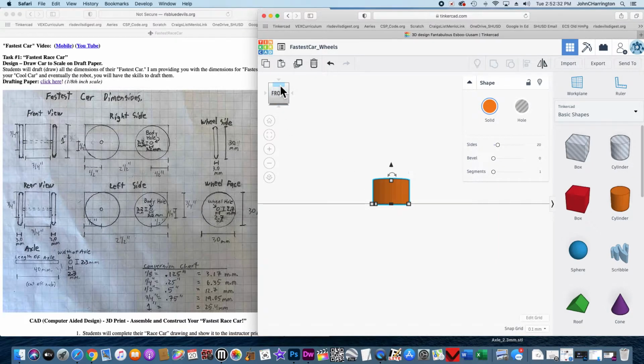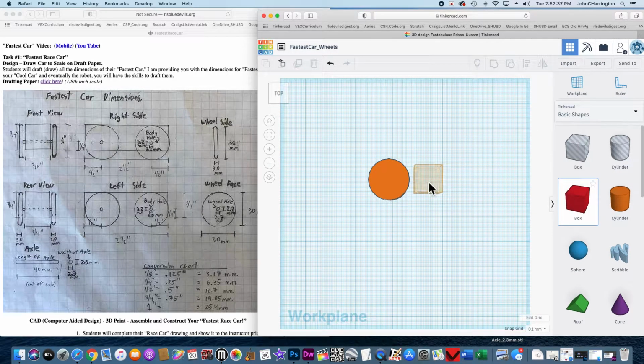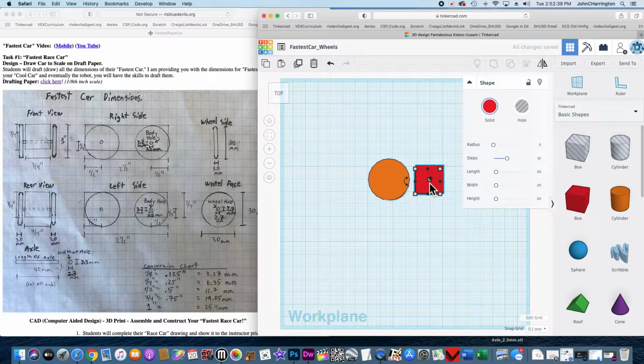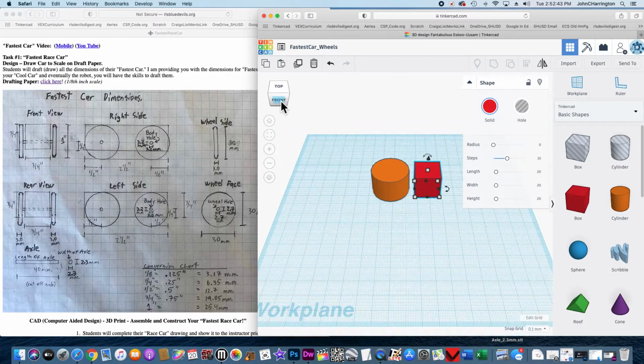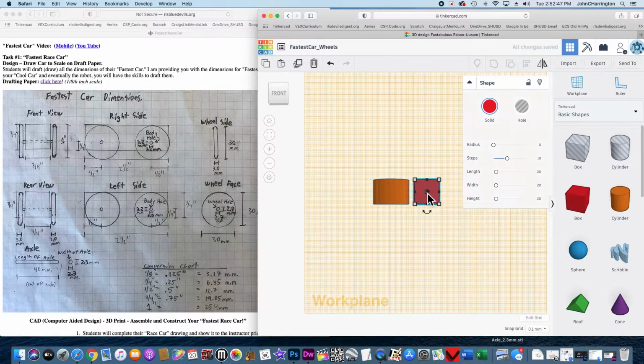Watch this. I go ahead and I bring in a box, put it right next to it. There's my flat side. They're both sitting on the same surface. Now I go ahead and I spin it. Now I get my work plane. I reset my work plane. Now I can work on this. And I can delete this if I want to, unless I want to do it again.